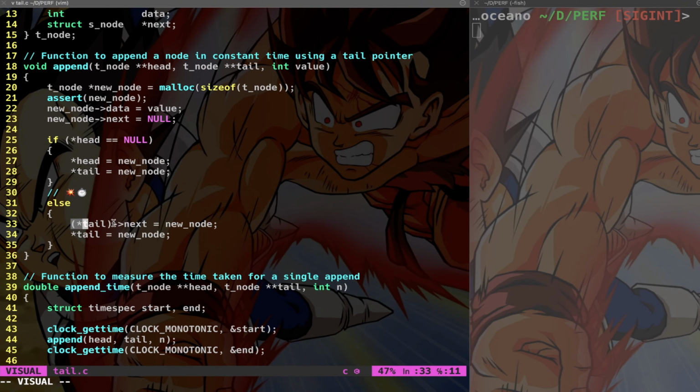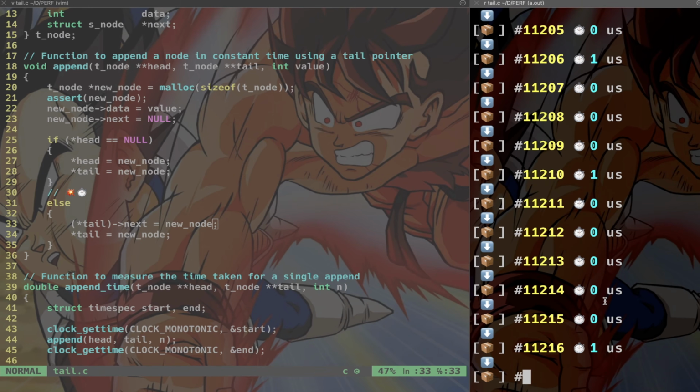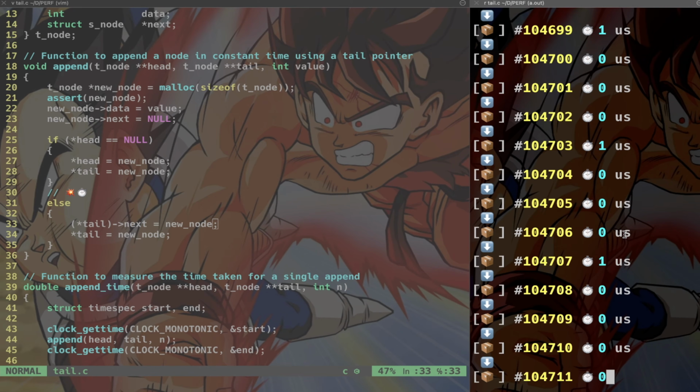So this is much better, much cheaper than looping over all the nodes inside your linked list. If I run this code, you can see that appending a node takes constant time. It's basically free. You get appending for free just by having a pointer to the last element of the linked list. So this is a pretty remarkable improvement performance-wise, and it's almost necessary if you need to deal with big linked lists.